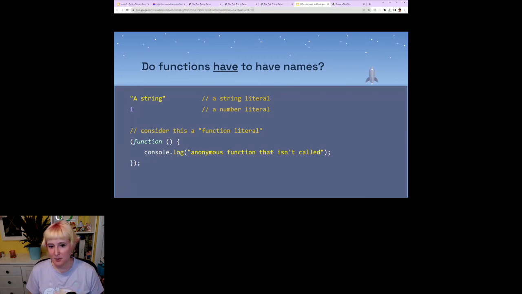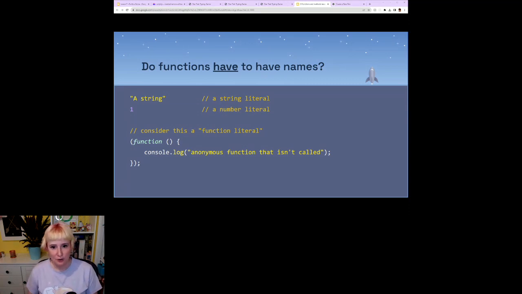So in JavaScript, functions are described as first class, which means that we can store them in variables, we can pass them as arguments, and we can change what they do while our program is running. And just like we have a literal string or a number, anonymous functions are kind of like a literal definition of a function, that they work like a string or a number. And when you define an anonymous function, it doesn't do anything. You're just defining a piece of code that maybe will be used later on.